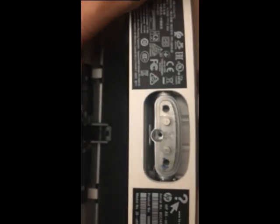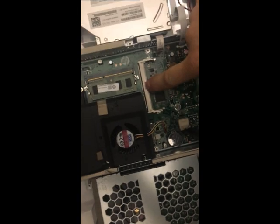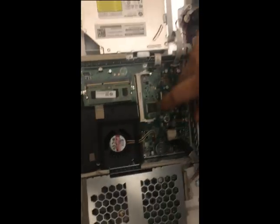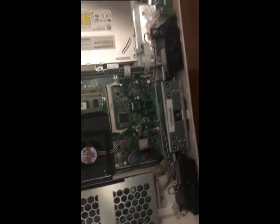When you get all these tabs undone, you want to open it from this edge out, because as you'll see, all the cables are up at the top, so you want to go easy. Crucial told me there was only one memory slot, but there's one sitting right here. This is a 4. There's your CD-ROM, of course. So I'm going to throw an 8 in here and see what happens in the BIOS.